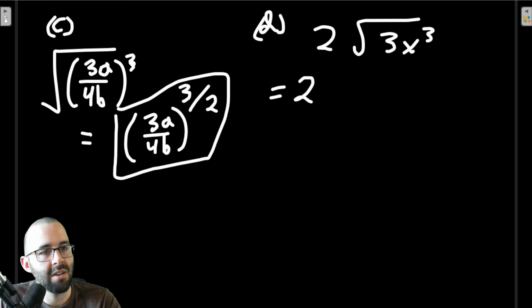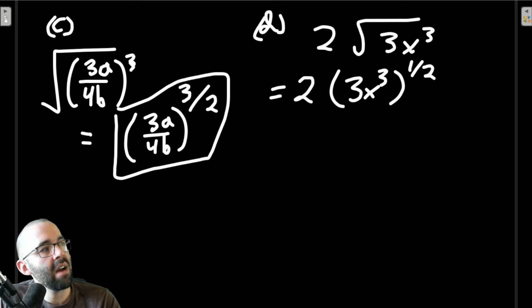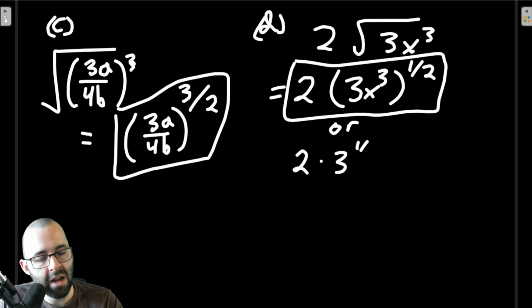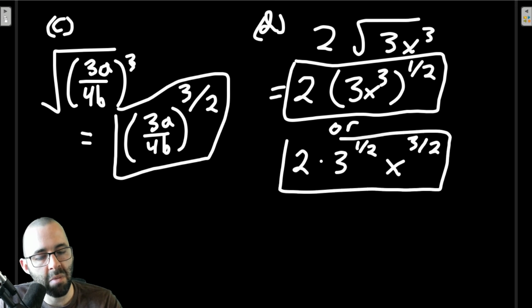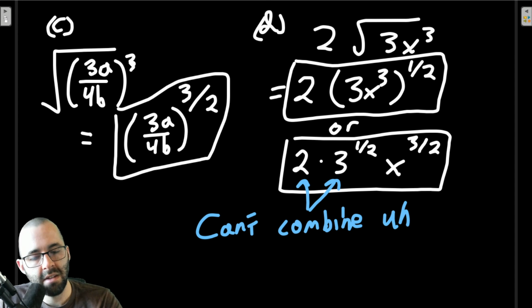You have a couple options on how to do this. One of the ways to do this, and this is how I would do this, is say, okay, they're both in the radical, they're both in the square root. And you could write this like so. This would be a perfectly acceptable answer. Another way you could write this as 2 times 3 to the 1/2 times x to the 3/2. And be very careful to not combine these first 2. Again, we cannot combine these numbers because only one has an exponent. So can't combine unless they have the same exponent.